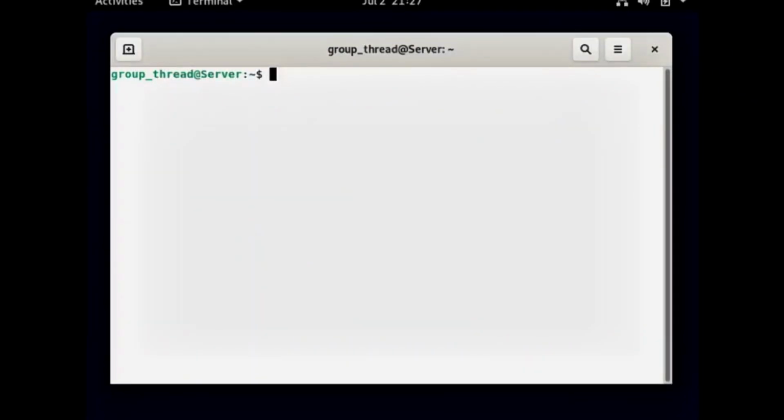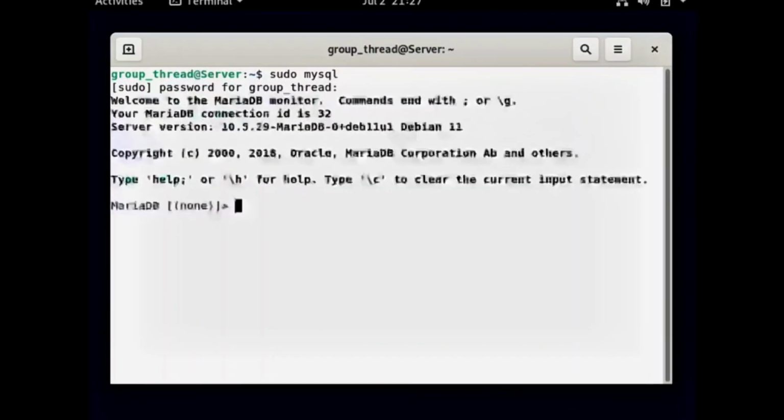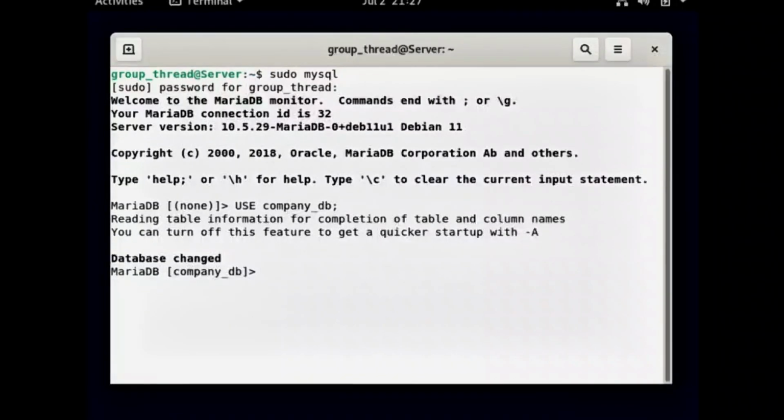Hello, my name is Suresha Tanapal and this is the demo database. I will be showing the database server component of our operating system group project. The Debian Linux server has been configured as a database server using MariaDB, which is an open source relational database management system. First, I will log in to the MariaDB server using the root account.